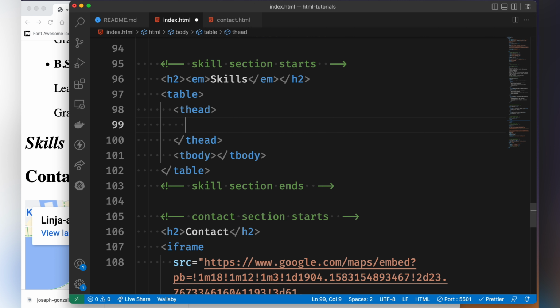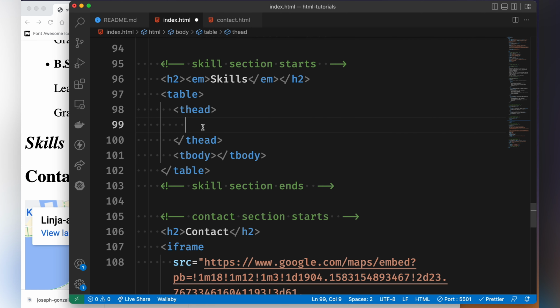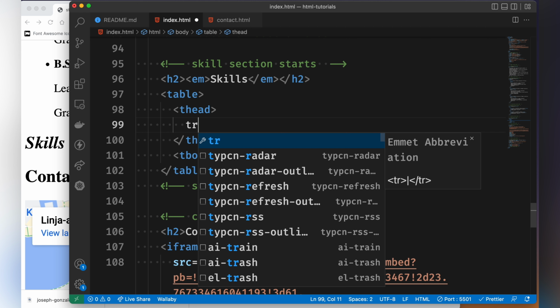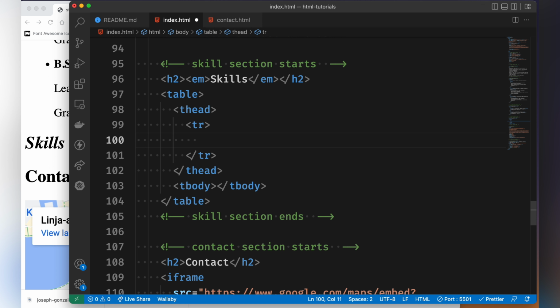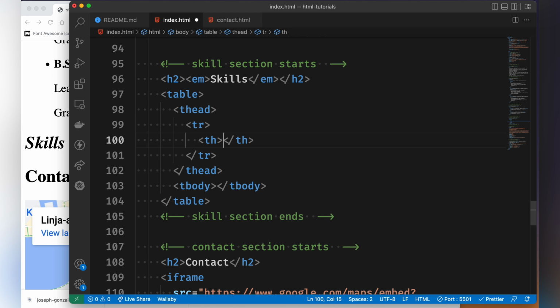Now inside the table head, you normally create the heading of your table. So whenever you want to create something, let's say I want to show here my ID, the name and something for the first row, and which will be my heading. So I'm trying to make a row. And whenever you want to create a row, the tag is there for you. It's called tr, which means table row. And inside this table row, I want to create some data for me, some column for me. So th is the right one, which refers to table heading.